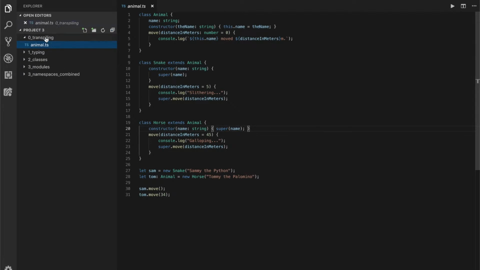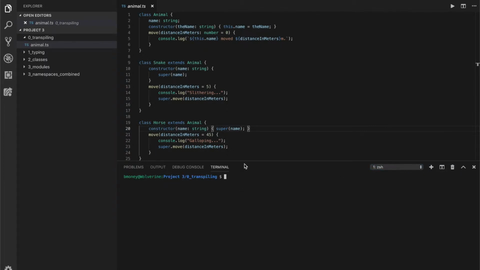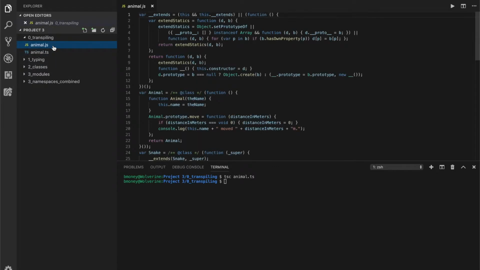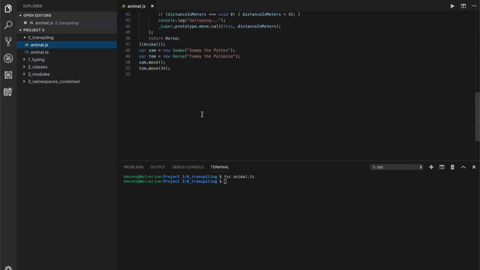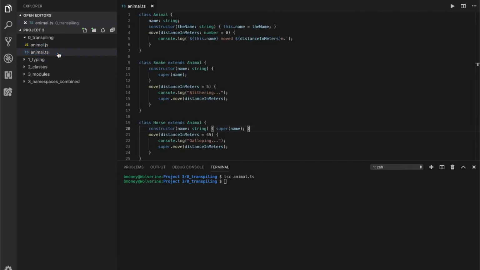So let's take a simple TypeScript file. We'll come back to this example file later on. Let's come over to our Z shell. I can use the TypeScript compiler that comes when you install TypeScript to compile this file. When I do this, it's going to turn it into JavaScript up here. So I now have a JavaScript file, and this code snippet compared to this one is the reason behind TypeScript.